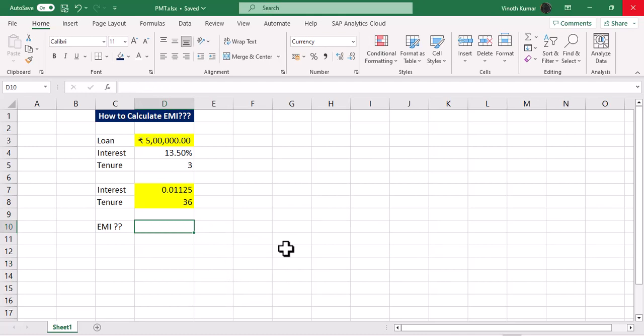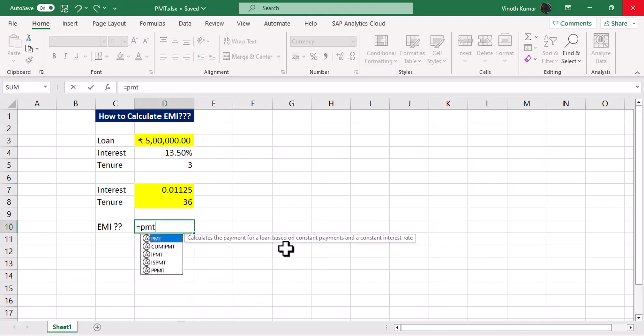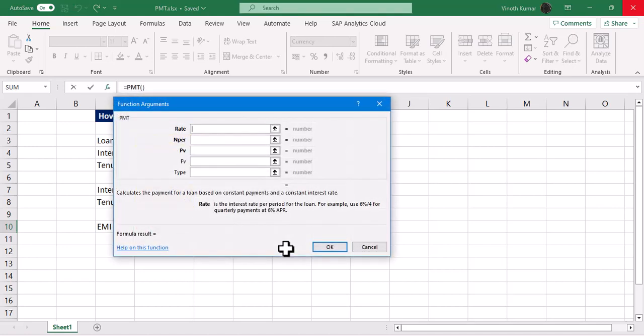So when I go back to our list, I'll give a PMT functionality. When I go for the PMT function, normally if you want to know more about it, you will see a small pop-up that comes into play in our list. Normally I will just give a tab and then go to the function arguments by pressing Control A. That shows the data set clearly here, saying that it calculates the payment of a loan based on a constant payment and a constant interest rate.